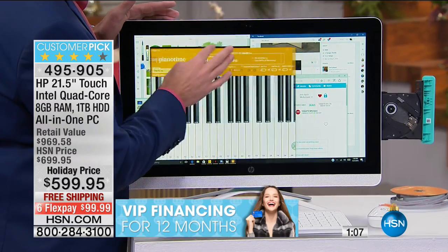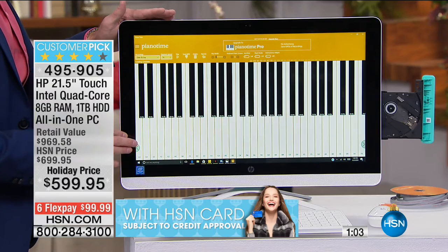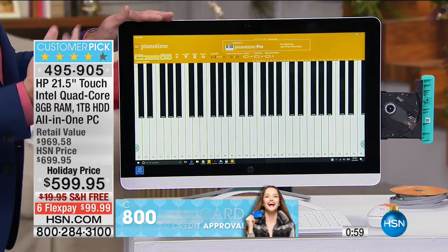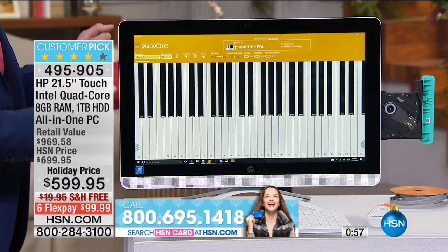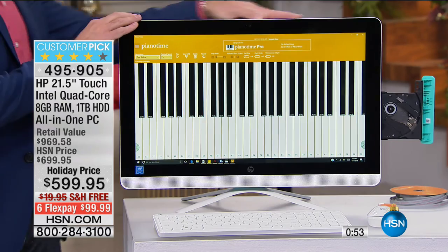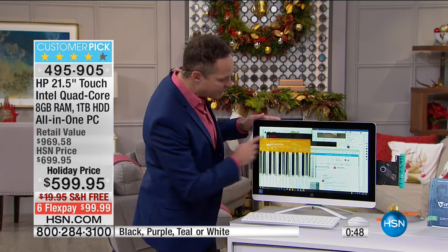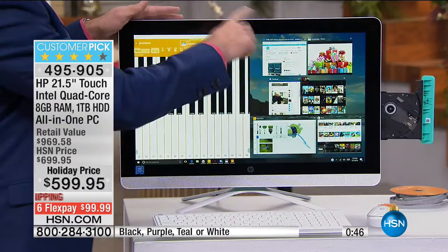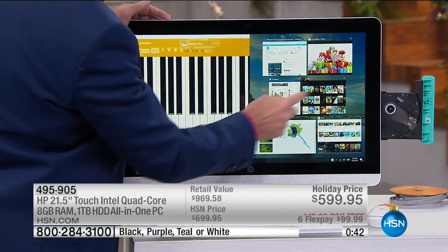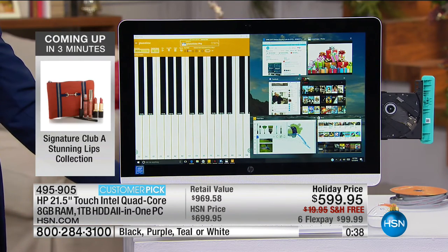If you don't love your computer, if your computer is outdated, all of the other electronics in your house are based on your computer. You plug your tablet into your computer, you plug your smartphone, you plug your GPS into your computer. If you're waiting on it, if it's running slow, if when you multitask it takes a long time, look, I just did that really cool Windows Snap thing that's built into Windows 10. We have 1, 2, 3, 4, 5, 6, 7 programs running at one time. It has not slowed the computer down.